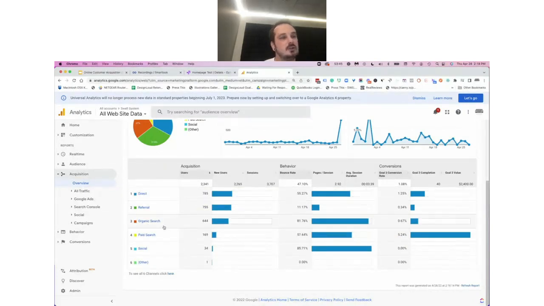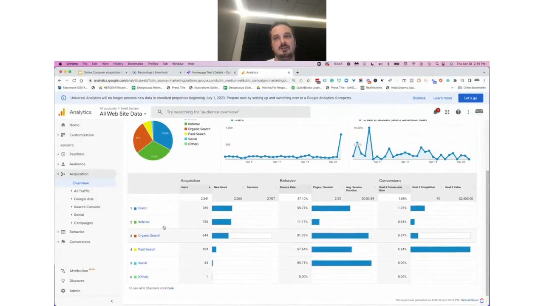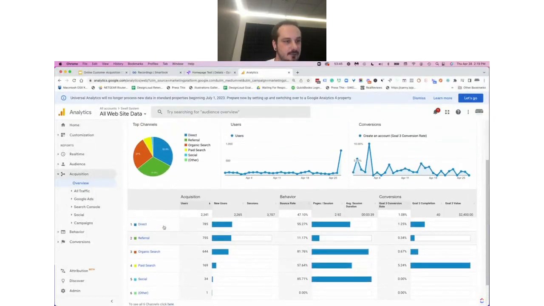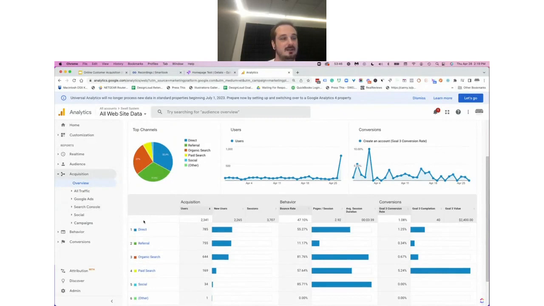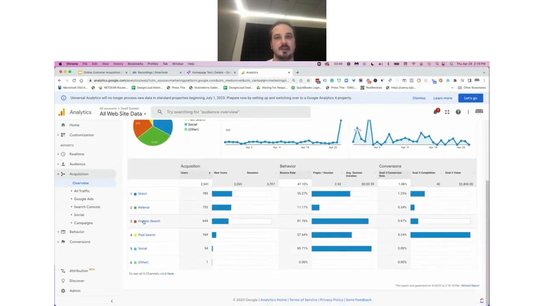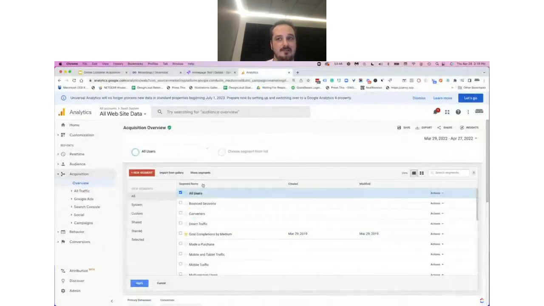So with having goals set up in Google Analytics, it helps you identify where your traffic's coming from that is converting, right? So you know where to focus your effort and your energy based on getting the most return on your investment. And again, that's a segment in Google Analytics, as you'll see that I've got here. Now I can also add that as a defined segment, as I've already done in the past.